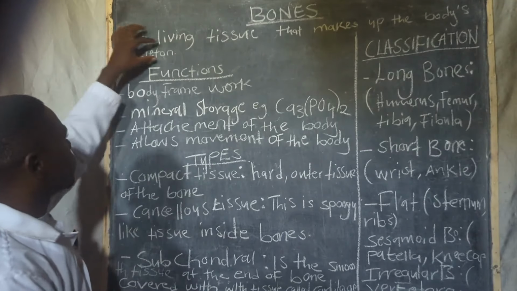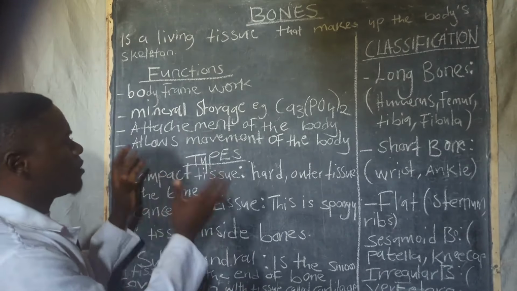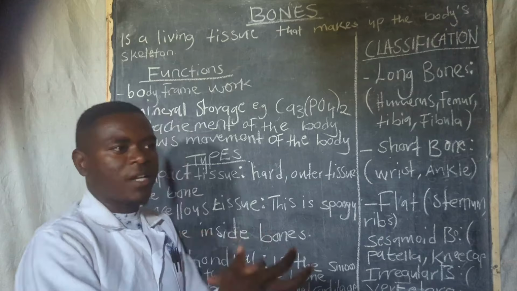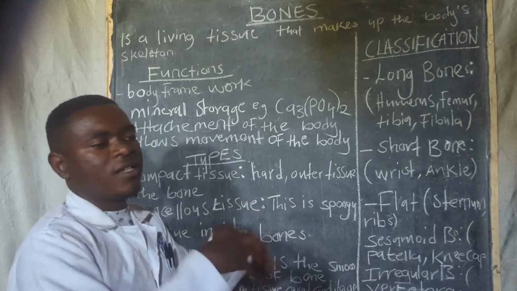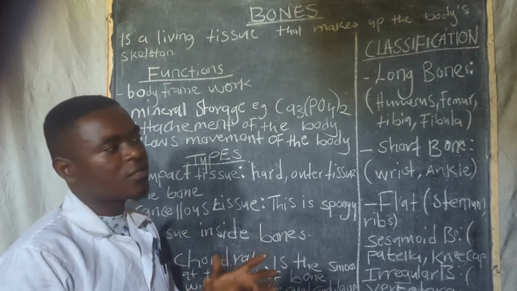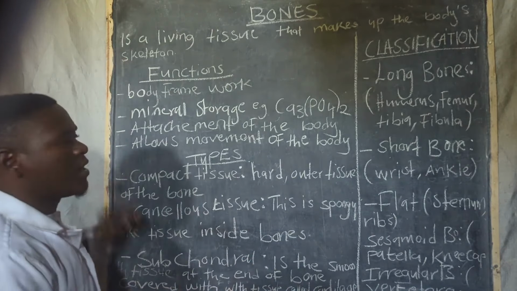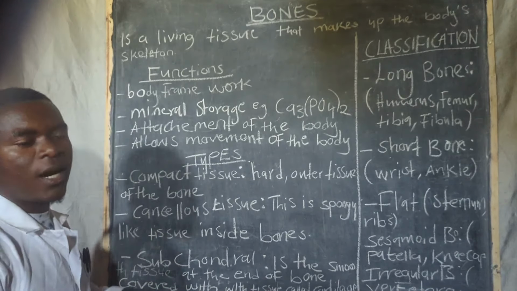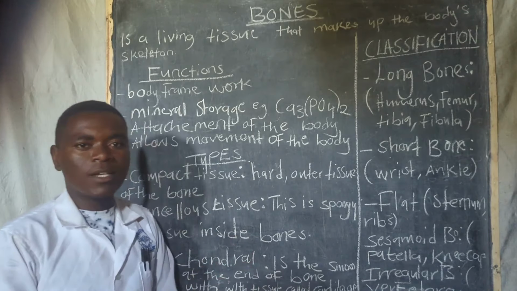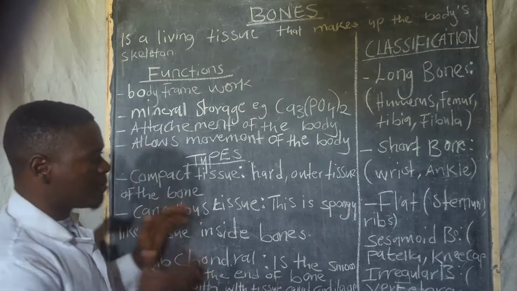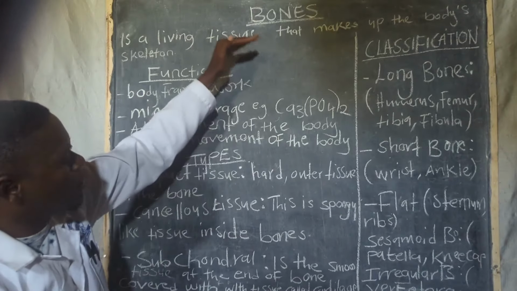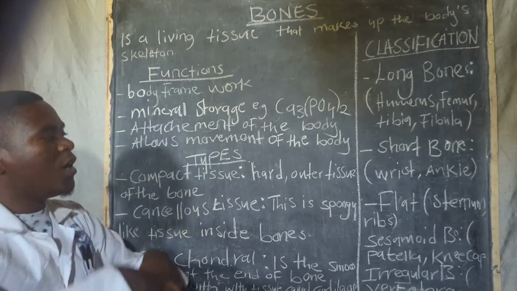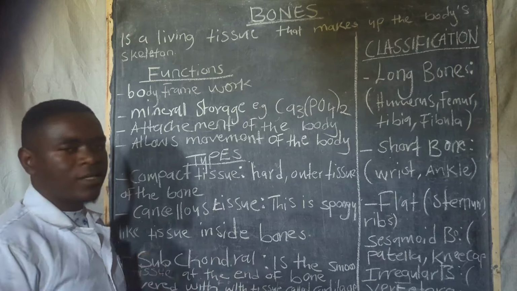You know what a skeleton is. There is an important topic in biology called the skeletal system, where we explain in detail what a skeleton is. But you just need to know that we've got types of skeletons. There is what we call an exoskeleton, endoskeleton, and hydrostatic skeletons. All those are types of skeleton. But in this specific topic, we are just talking about bones. I just want to introduce this wonderful topic so that you get to know all that is involved.